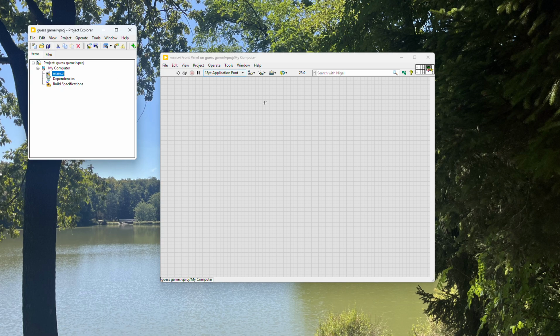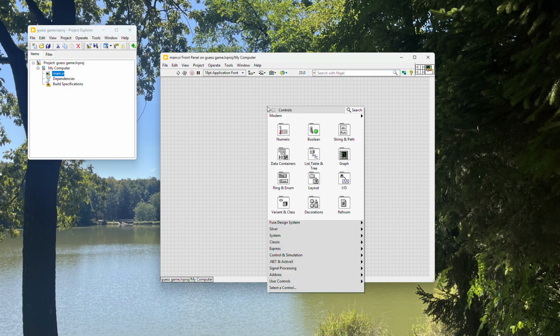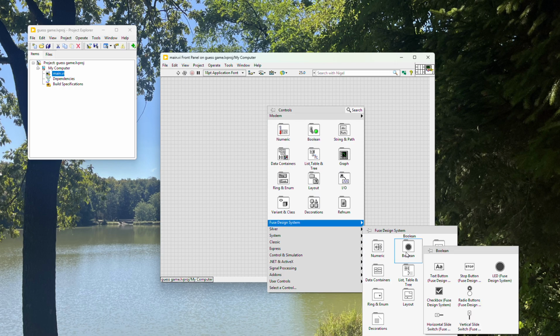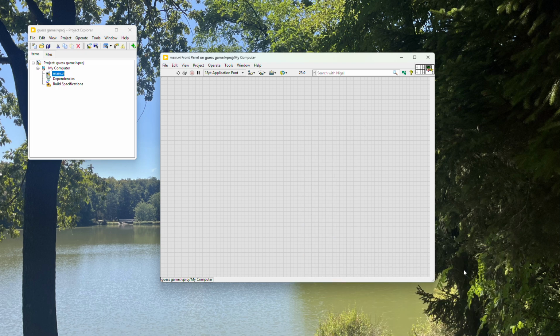Let's first put the controls and indicators onto it. Because we are modern guys, we are using the Fuse design system. Definitely we need a quit button. Quit will be the label, and the text of the button is quit.